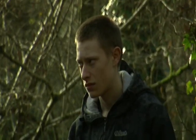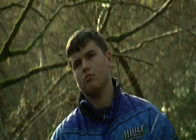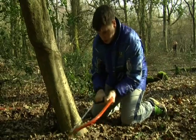You've just seen a deer run through here. Yeah, we've got a big problem with deer on the reserve. And in fact, there's too many of them. And if you've got lots of deer, they require a lot of food. And once we've cut the hazel, you're going to get young shoots from the side of those stumps that you've cut that are going to grow up.